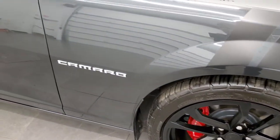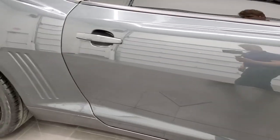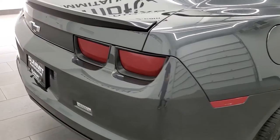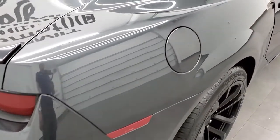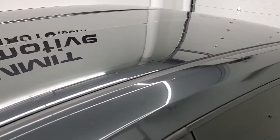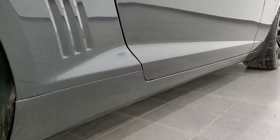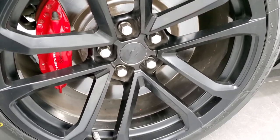As you go down this side of the car, take note of how clean the body is, how reflective and mirror-like that paint is. We take these HD videos so if you are far away, or even close by but cannot make the trip down, you can see the car, hear the car, and have confidence in what you're looking at before you even get here — so there are absolutely no surprises. That's why we offer the Summit Auto Fast Pass option in the upper right-hand part of your screen — a link right to our website where you can apply for financing, get pre-approved, see a payment quote, even appraise a trade, all from the comfort of your own home. So when you do get here, all you've got to do is drive the car, love it, and you'll be all set to go.